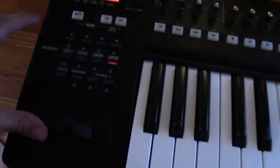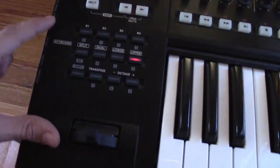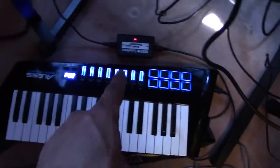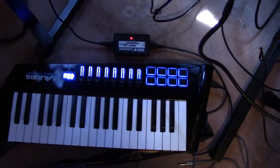So, this is the great part. MIDI in from the Focusrite is MIDI out in here. Okay, the MIDI out then goes into the Event Processor Plus. Isn't that great? It's perfect.